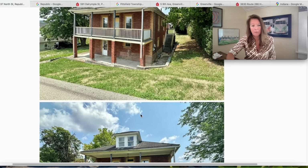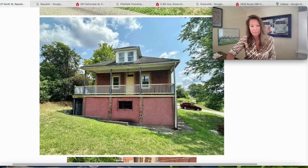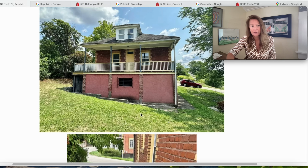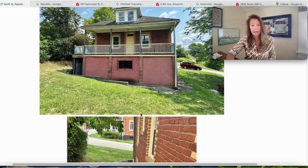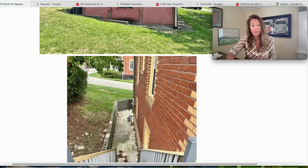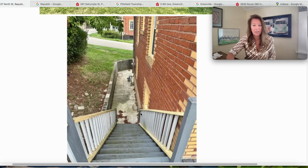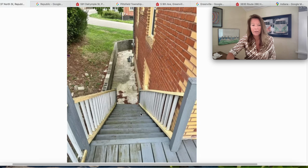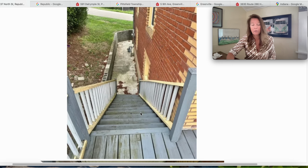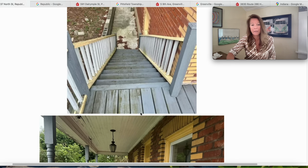Tucked back in the trees a little bit, but we are in a neighborhood, but it doesn't look as though we're getting sidewalks. So yeah, that's the back side. So front and rear covered porches, beautiful. The brick looks like it's in really good condition. But you can always have home inspections with professionals that are versed in brick builds. So there's our deck. Might need a little bit of cleanup, but no big deal.